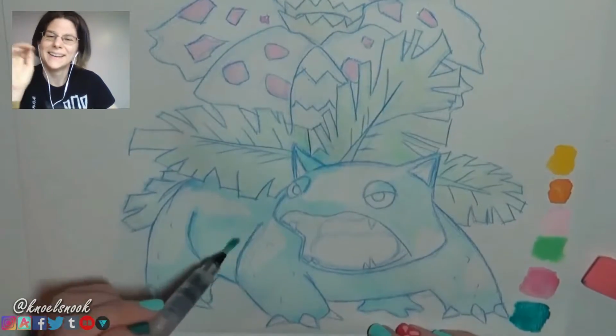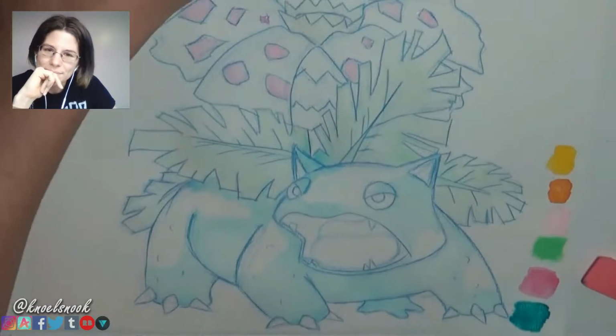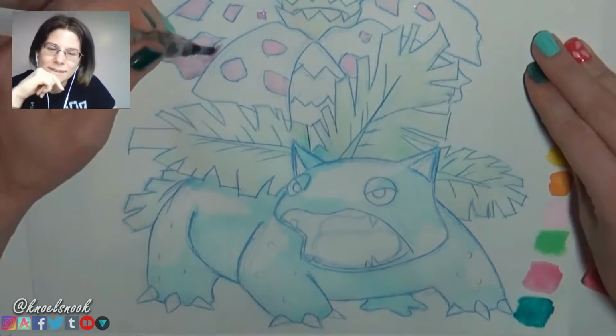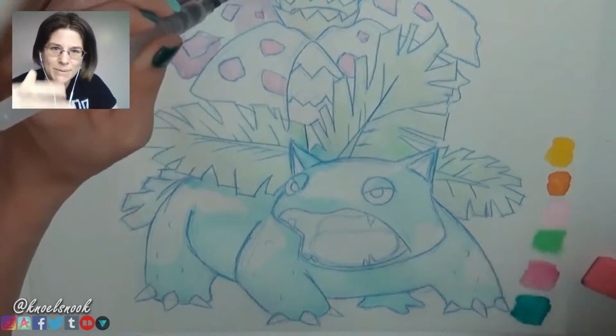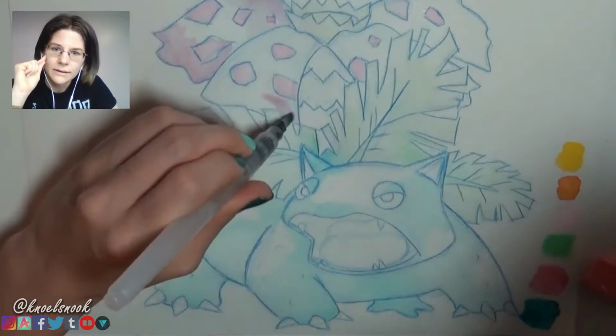There it is. My painting, or my paper rather, was buckling, because this paper was really cheap. This was before I started taping down my pictures. Pink to the flower.